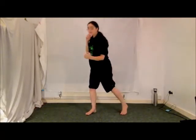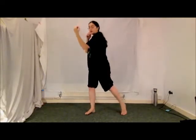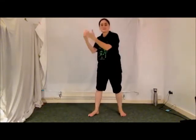We're doing it in slow motion. We'll build up the speed when we're more familiar with it. So jab, cross, hook, shovel hook, shovel hook. So that's like a cross between an uppercut and a hook. Then uppercut, uppercut. And make that straight. I got told off. Sorry. Straight wrist, not bent, straight.